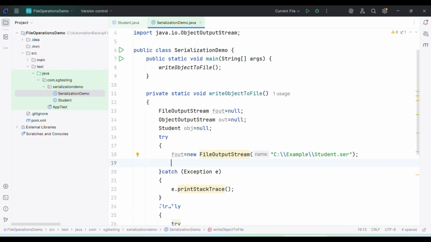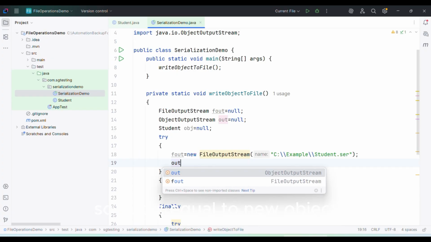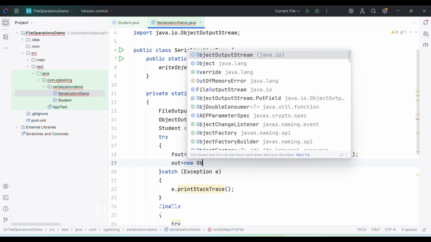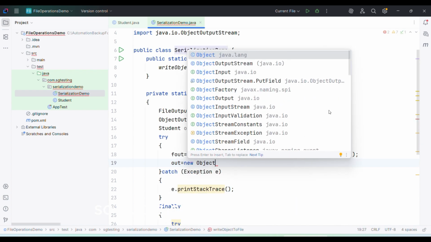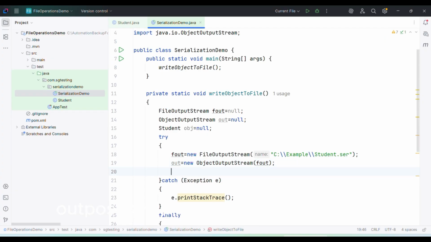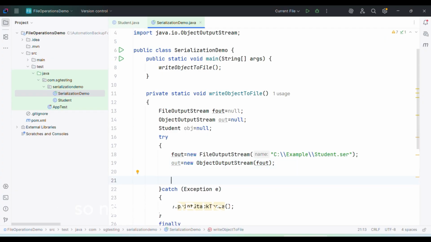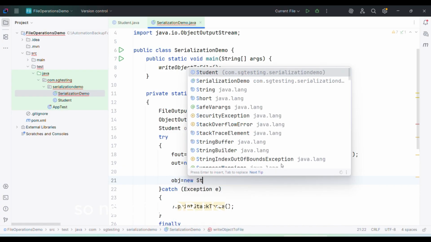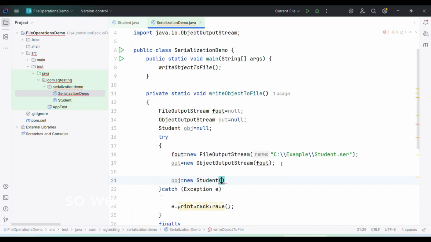The same object we should pass as a parameter to the ObjectOutputStream class constructor. So out is equal to new ObjectOutputStream, and for this particular class constructor, we need to pass the FileOutputStream object as a parameter. Next, obj is equal to new Student; we need to create an object for Student.